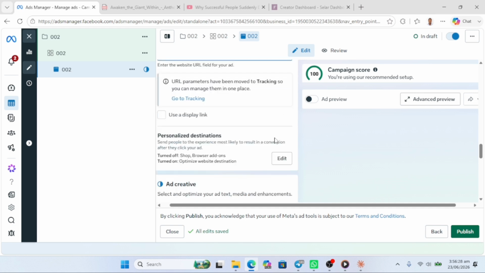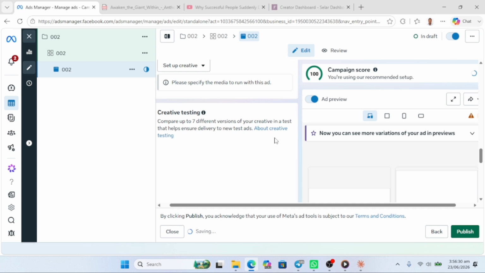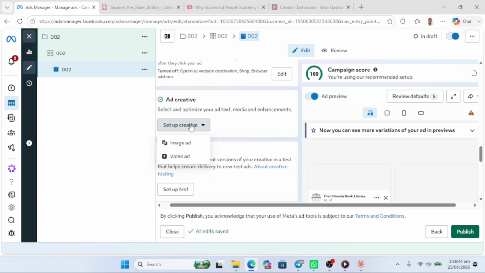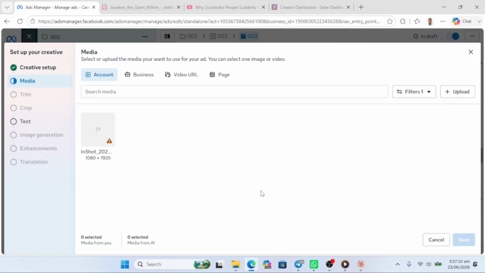You choose your ad creative, what your audience will see from the ad. So let's select the creative. You'll be using a video here, but you can use a graphic or photo if you have the ability to do it, right? Just make sure that you do it very well. So yeah, a video. I have one video uploaded here, so I don't think I need to upload a new one. I'm just going to select this video, and then I'll be using it to run my ad.